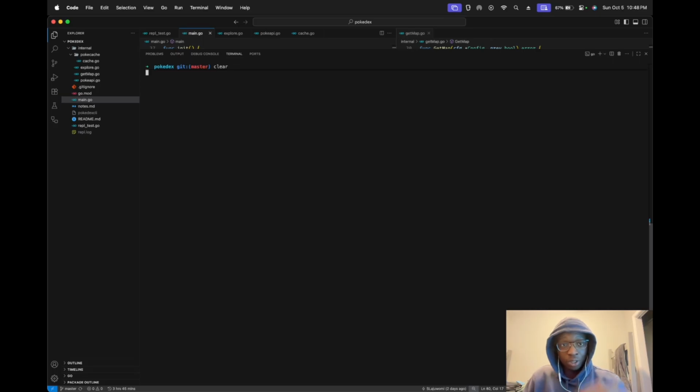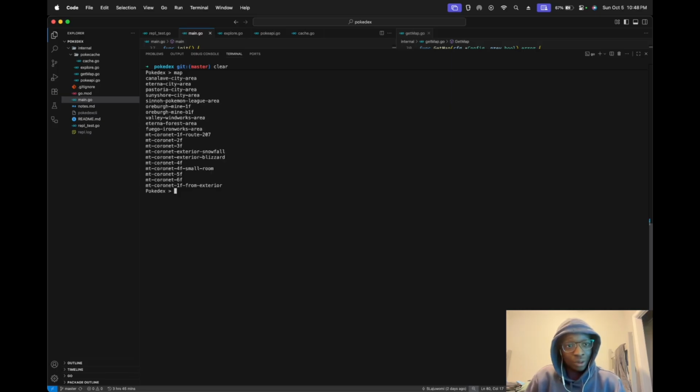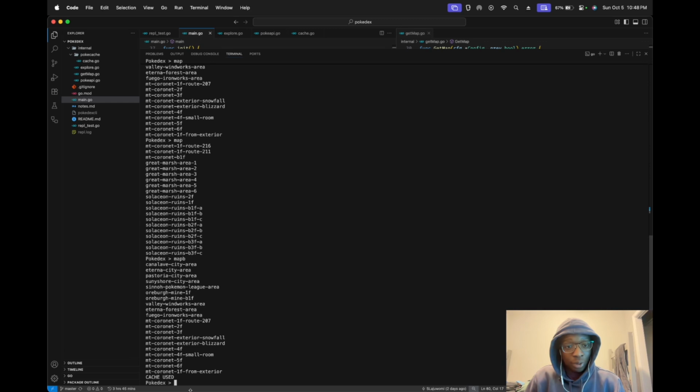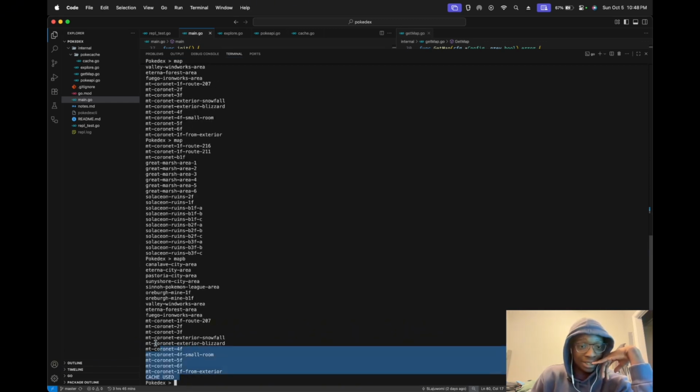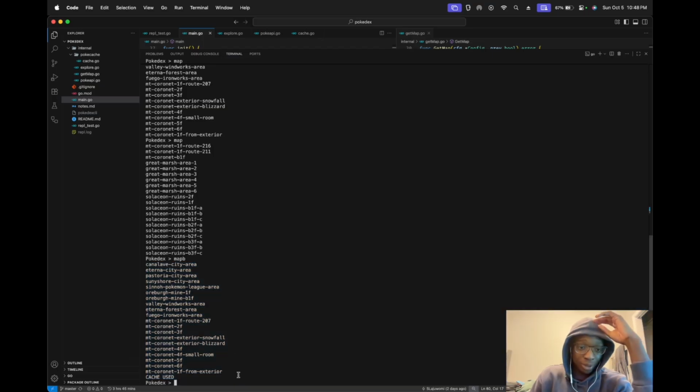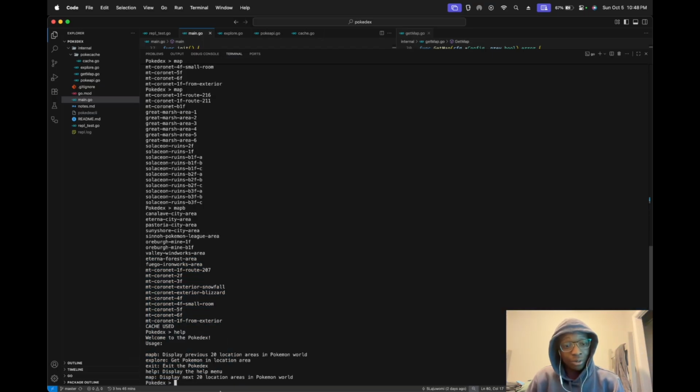It's a pretty basic project, but it's teaching me a lot about Go and HTTP, even though I kind of already knew this stuff. And not Go, but HTTP I definitely knew. And using APIs, I also knew to use APIs, but just not in Go. But yeah, you can map, you can list locations. There's a cache that works, so you press map B and you've already made the request, and it's stored in the cache. The cache is used and response comes out quickly. There's help functionality, it shows how to use it.